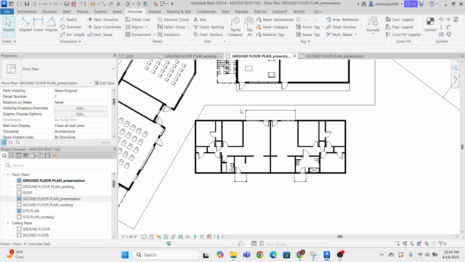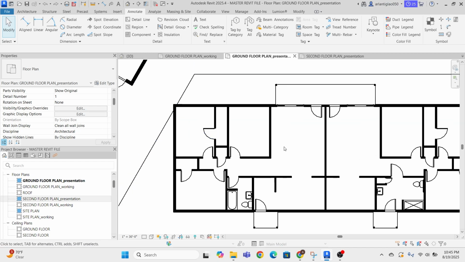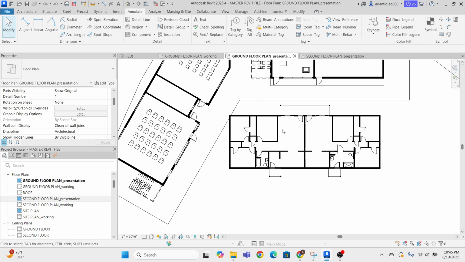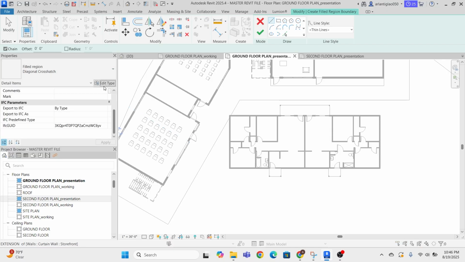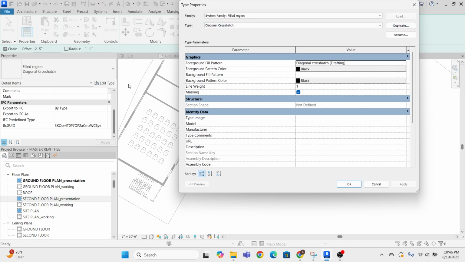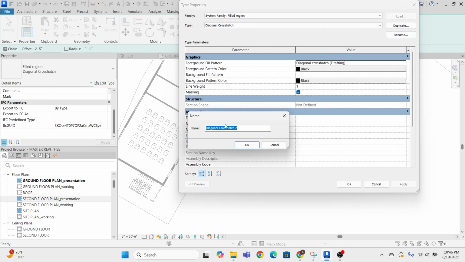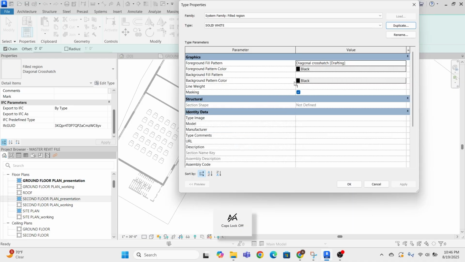So let's say I don't want to see that masking region and I actually just want to see a very faint outline of the existing building here. I can create what's called a filled region. And if I were to create a new type by clicking on edit type, duplicate, and maybe labeling it solid white and press OK, I can create a custom type of filled region.